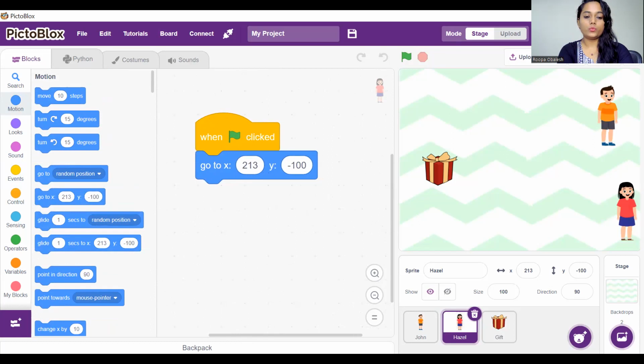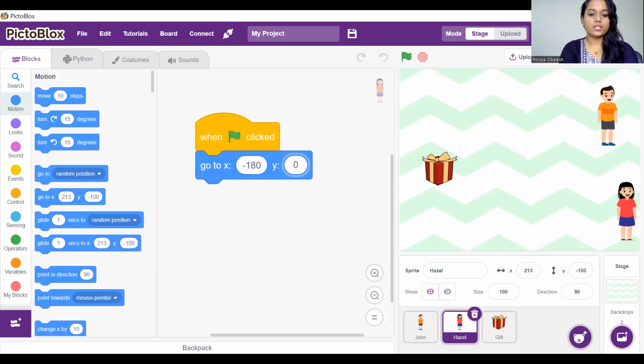Here we can give Hazel an X of minus 180. How we are giving these XY values is that we have an X and Y plane here. So 0, 0 will be in this particular center, students. So minus X will be this way, and Y we can keep as 0.